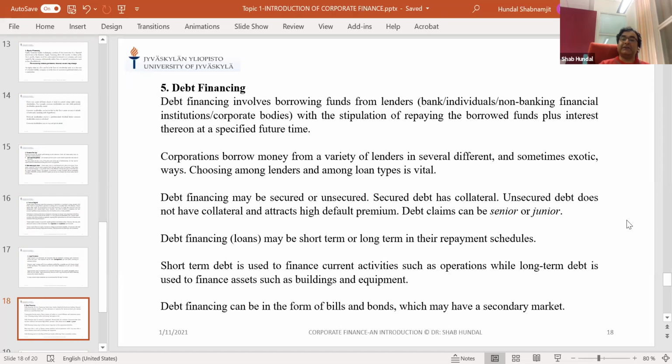Debt claims can be senior or junior. Now here I'm only talking about the institutional, the organized debt. If I run the company and I borrow from bank X, because in the order that's my first loan, that would be called my senior debt. But imagine that I want to borrow more. I want to have another installment of loan, another dose of loan. Either I approach the same bank or I approach a new bank.